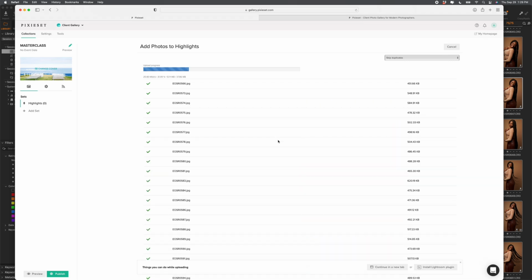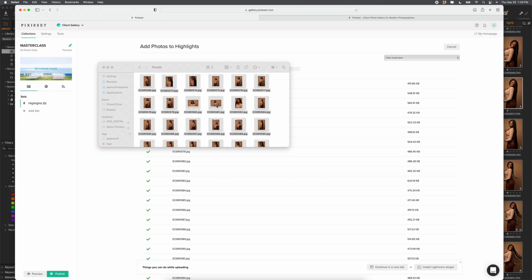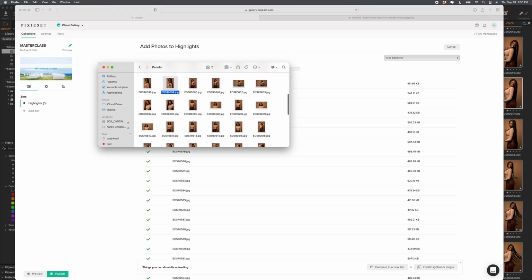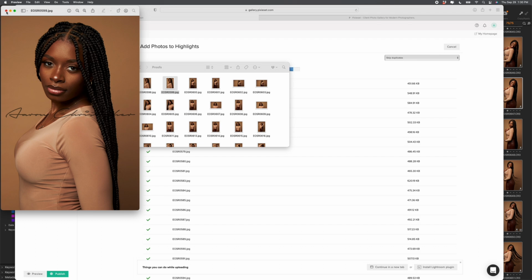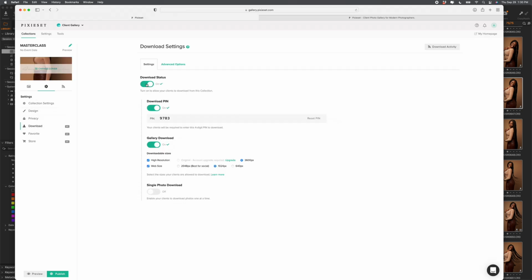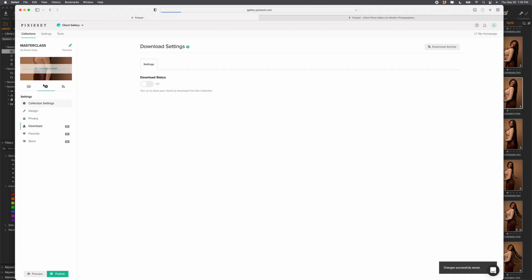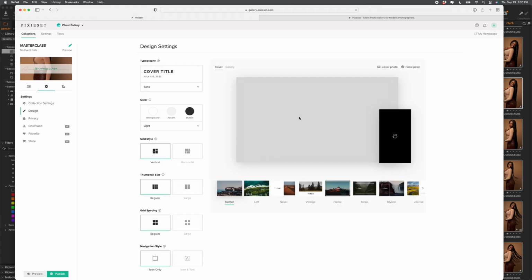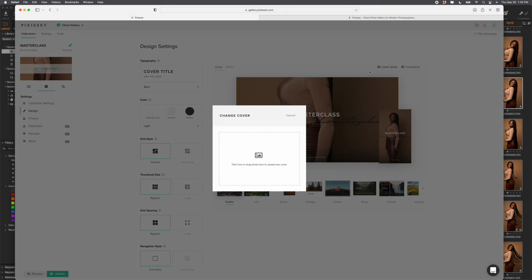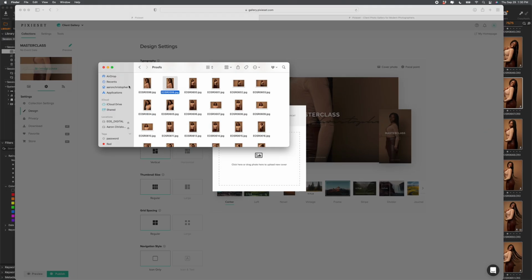Let you see what this looks like. That'll go ahead and get done. Then we'll use this as a cover image. So, all right, that's done. We'll go here, click on settings, download. I turn it off for the proofs. I'm gonna change this cover. So that is currently the cover photo. So we're gonna change that. I'm gonna just click that, drag this picture over here.